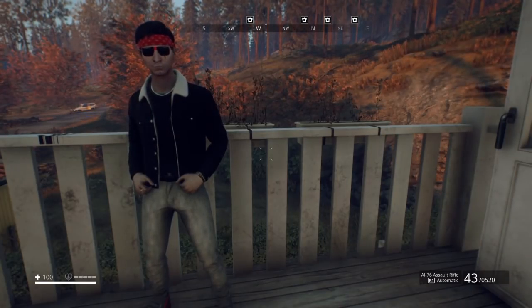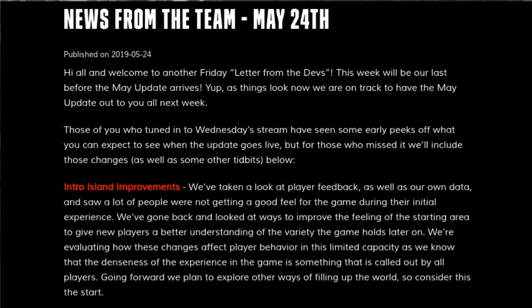So let's start by reading this newsletter. For the intro island improvements, they've taken a lot of player feedback as well as their own data and saw that a lot of people were not getting a good feel for the game during their initial experience. So they've gone back to the drawing board and looked at ways to improve the feeling of the starting area to give new players a better understanding of the variety that the game holds later on. They're evaluating how these changes will affect player behavior in this limited capacity, as they know that the denseness in the game is something that we've all called out and asked for more of. So going forwards, they plan on exploring other ways of filling up the world, and we can all consider these intro island improvements as the very beginning of improving this world.